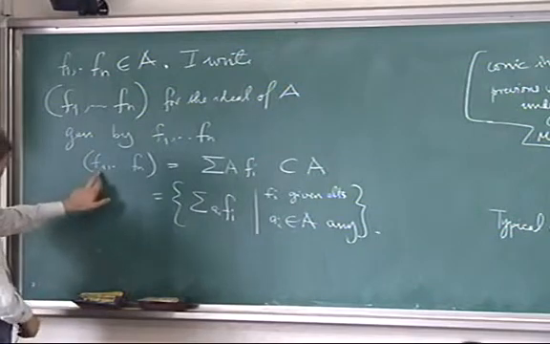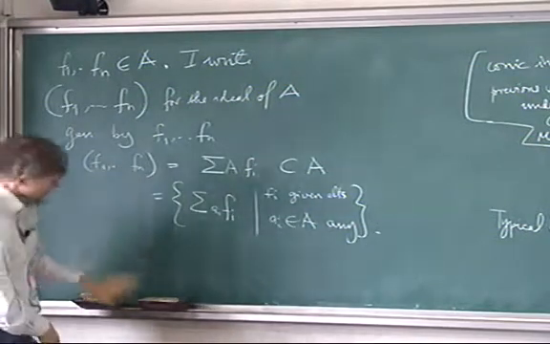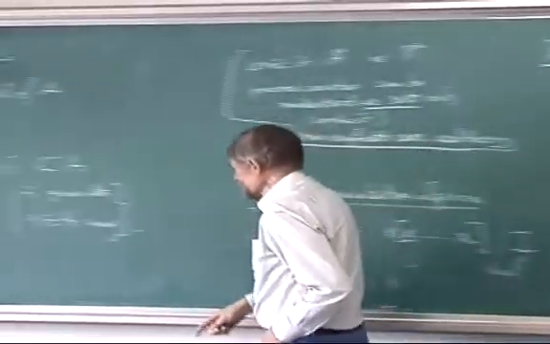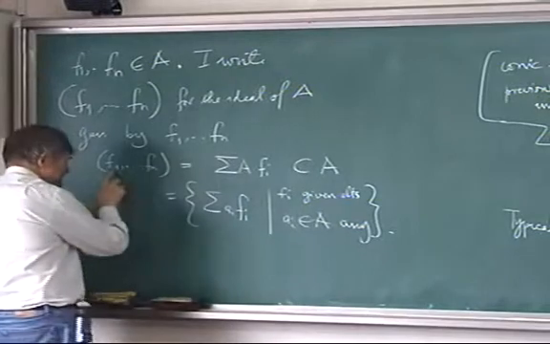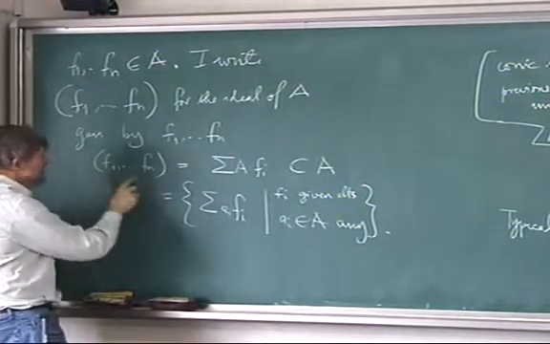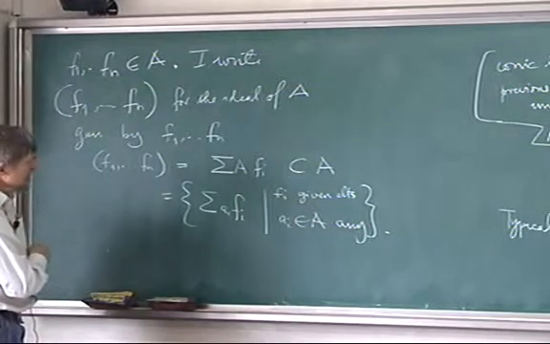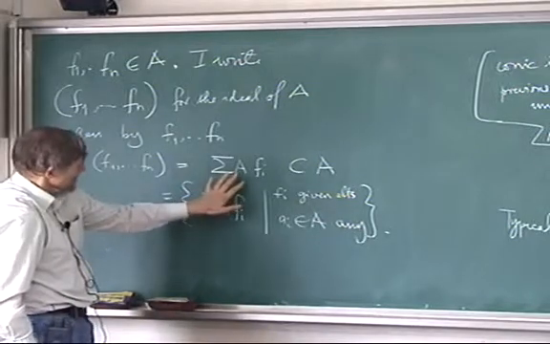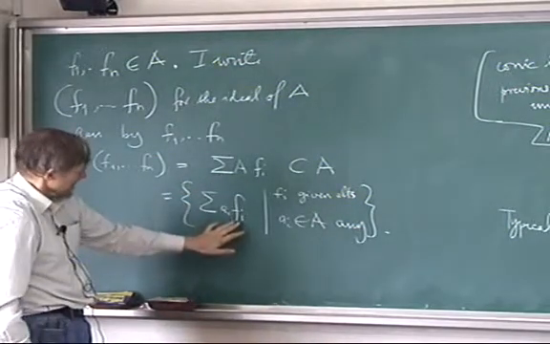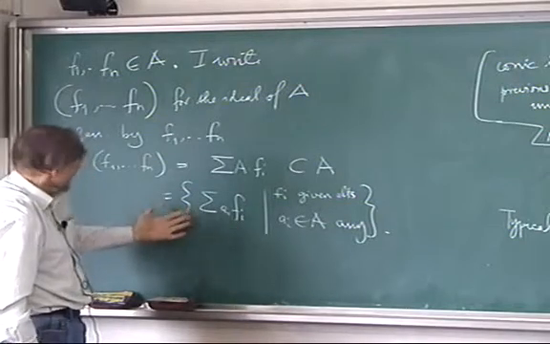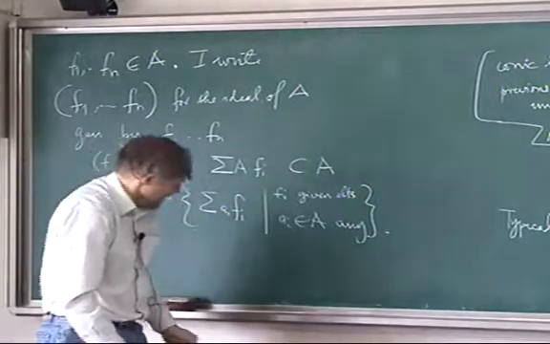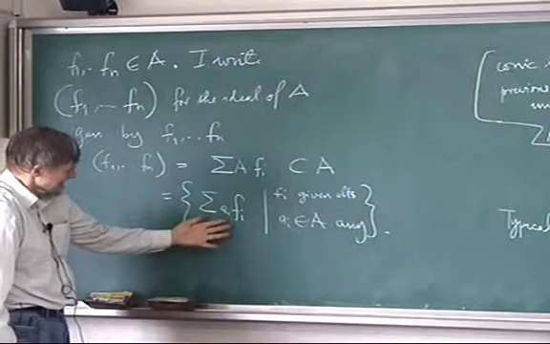Okay, so in rings that are not the trivial cases, not something like Z or a polynomial ring in one variable, it will often happen that my ideals need many generators, several generators. Okay, so this is just notation, or if you like, a definition of the ideal generated by some elements fi. So if I have an ideal and it contains the fi's, then it certainly contains all of these just by definition of an ideal. So this is the smallest ideal containing the fi's.